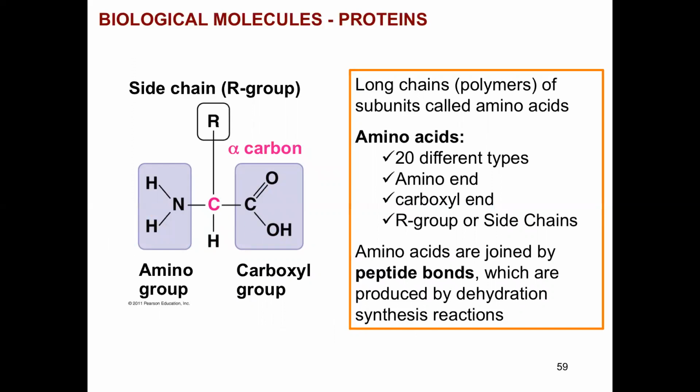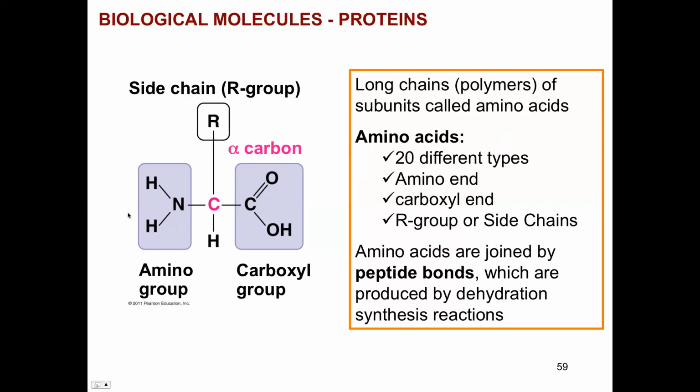Now, the third one, the proteins. The proteins, these are polymers, and they are made up of monomer units called amino acids. The amino acids are the same in all components except for one, all right? So in an amino acid, we have an amino end and a carboxyl end, and these are joined to the alpha carbon, or the main carbon, and there's a hydrogen attached to that. This is the same for every amino acid, of which we have 20 that we use in the body. There's others in nature, but not ones that we use in the body. The fourth position on this carbon, remember it likes to form 4 bonds, is the R group. And this R group will differ between these 20 amino acids.